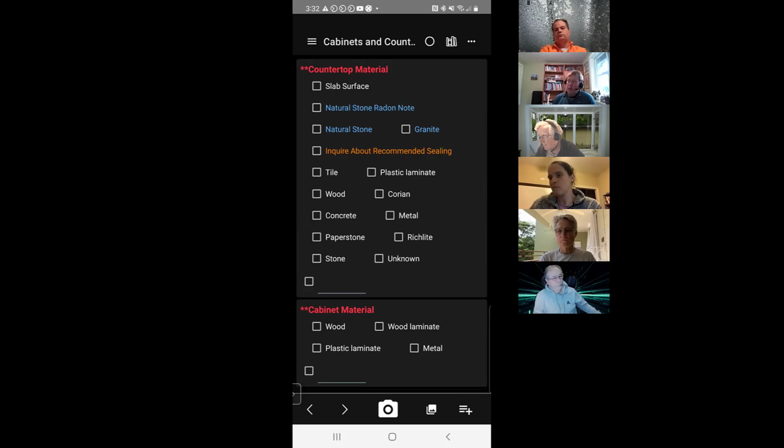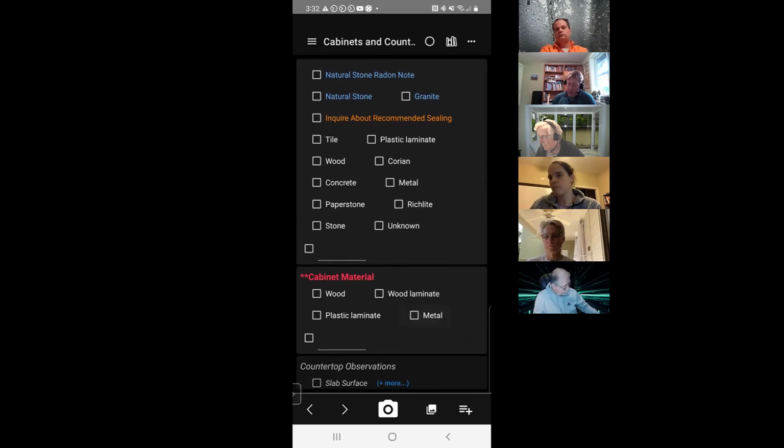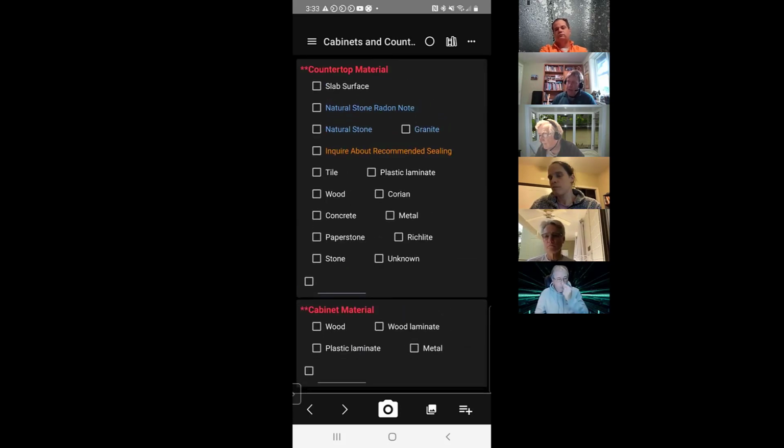So Mike's talking about when you're back at the desktop, you can do picture in picture. Basically, if you have your pictures on a different screen, when you're in that editing mode, you can drag a picture in. It's really pretty cool. Fred's comment was, if I do that, I'm not inspecting anymore. And I have that problem too, if I get too deep in the app. So more often than not, I do take pictures and caption them.